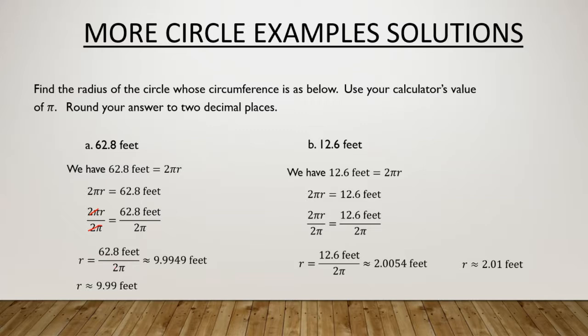And if you did that in the calculator, you will get something like this. Again, I'm using more than 2 decimal places because I'm telling it to round to 2 decimal places. So I'm using 4 here. I think before in the other problem I used 5, but as long as you're using more than 2, that's fine. To round it to 2 decimal places, we go to the second decimal place and look at the third. It's a 4, which is less than 5, so the 9 here doesn't change. So the radius is about 9.99 feet.